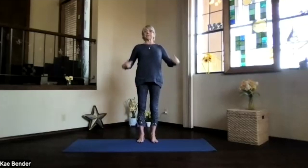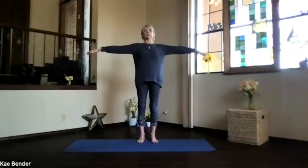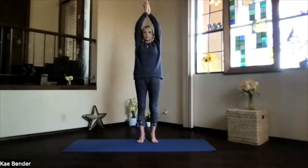So our next is our side stretch. So make sure on this one you don't twist. We want to make sure we're getting those ribs opening. Arms out, palms toward the ceiling, hands above your shoulders. Clasp them and bring them back by your ears.